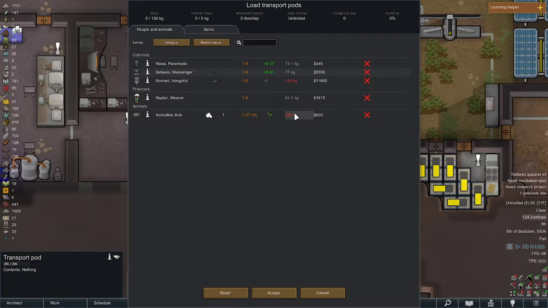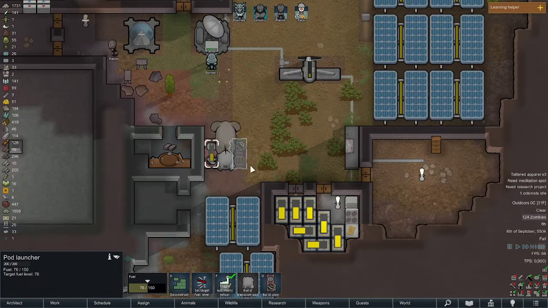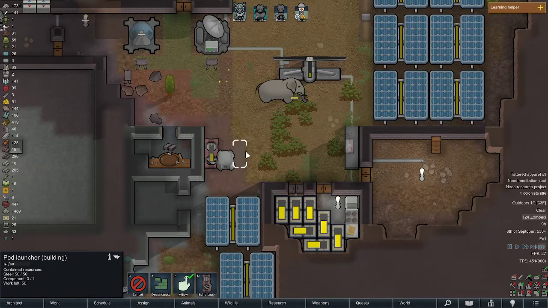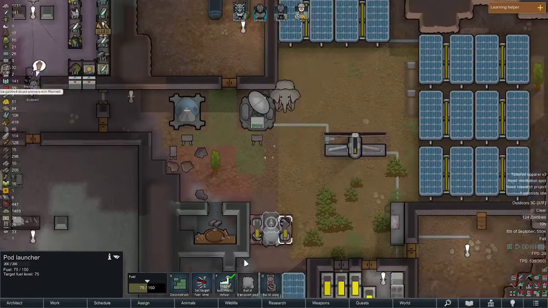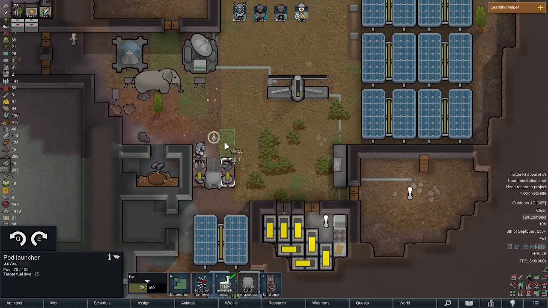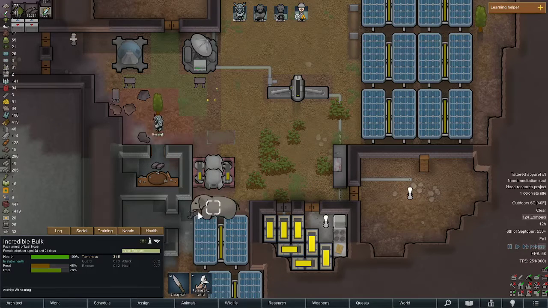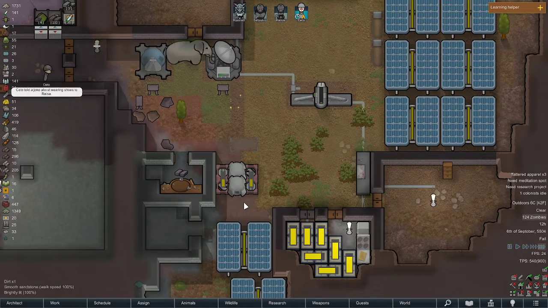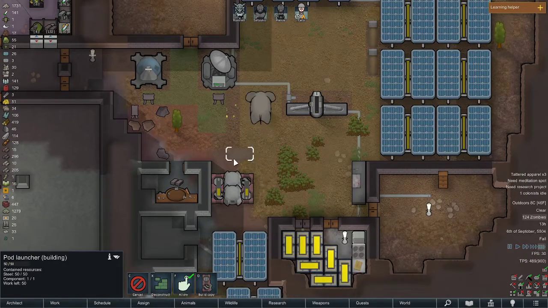Well, let's see, load launch group, yeah, 240 kilograms in the Incredible Bulk. Rano weighs 154, so he can't actually get in. We need more pods. Whatever, I'll just build another one right next to it. And I'll build a third one, so we can hold both Ronald and the Incredible Bulk. We'll split them up into multiple transport pods, because that makes sense. I'm not sure if that'll work, but I hope it does.